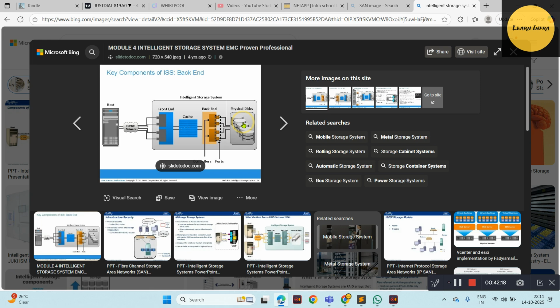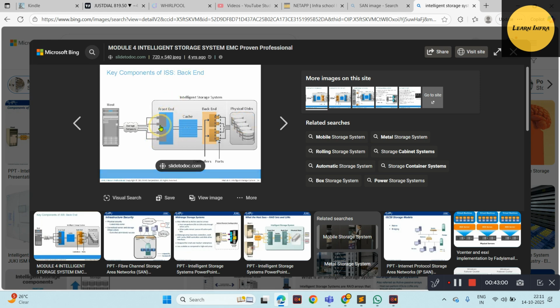And suppose the host is writing some IO, right? Write IOs are coming, and the cache has space, so it will write the data in the cache, and then once it writes the data in the cache, the host will get an acknowledgement that the data is written. The host will not know that the data is not yet written on the drive. At some later point of time, in NetApp it's called CP points, I'll discuss the consistency point, the data will be written on the disk. But whatever data is written on the disk, the host will not know, and the host will not face that latency problem because the data was written to the cache, okay? This is something you have to understand.